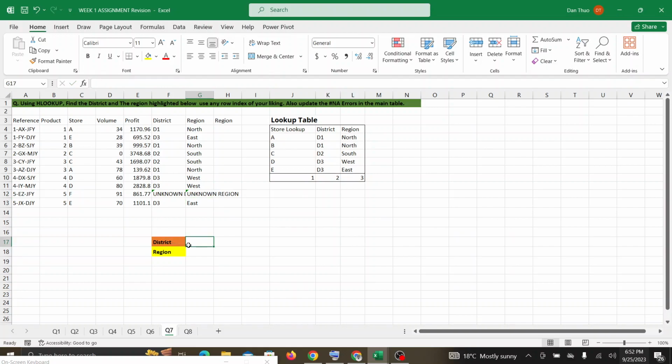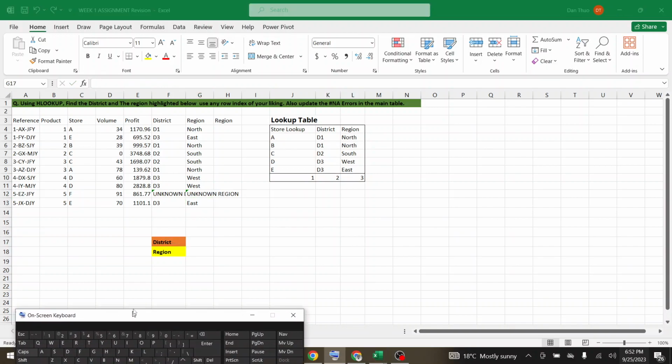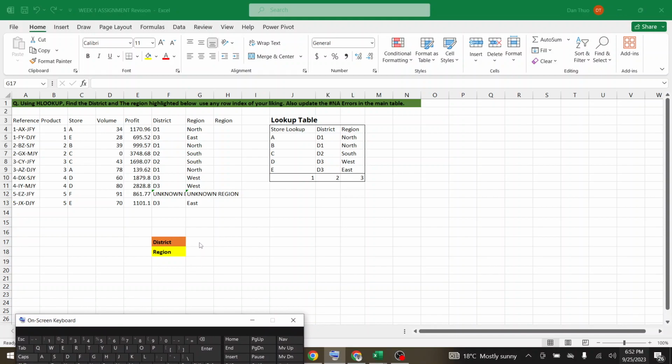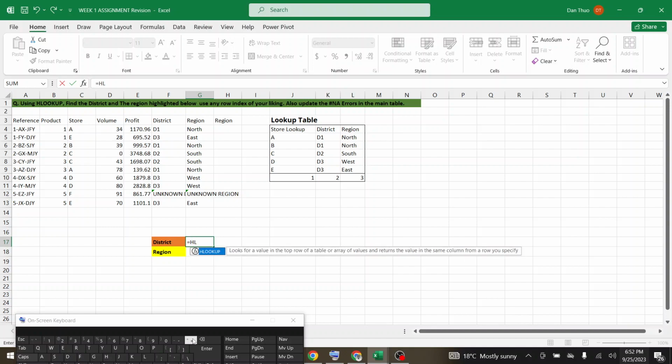So next we want to use our HLOOKUP to return the district and the region. So to use a function, we start with an equal sign and write HLOOKUP. Our first parameter is our lookup value, and that will be our district here.